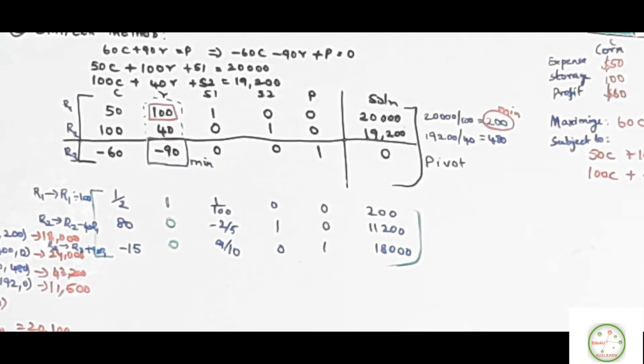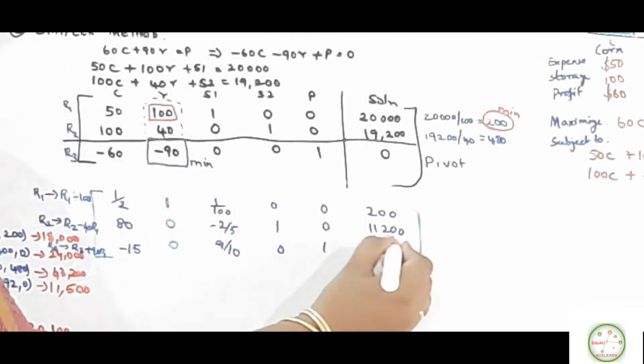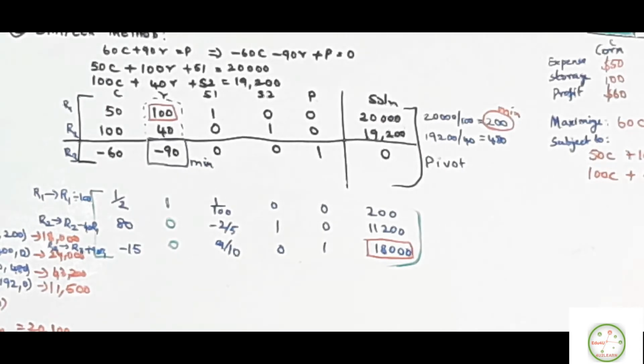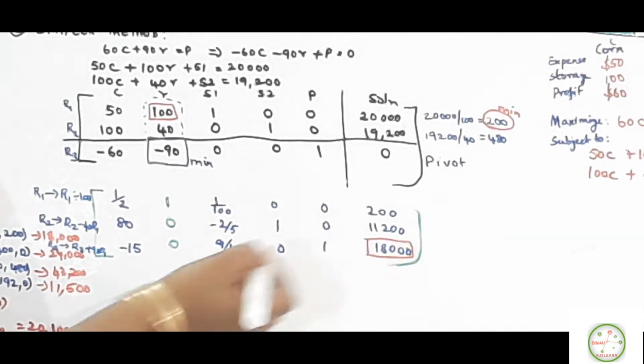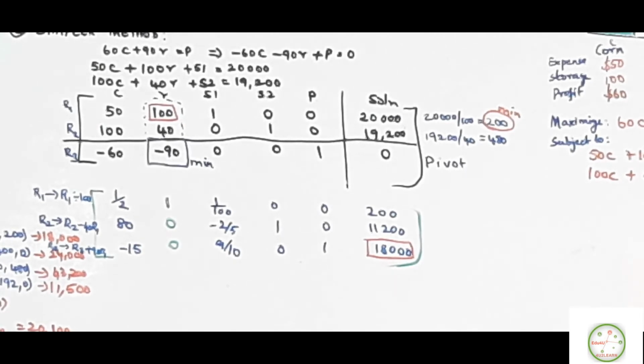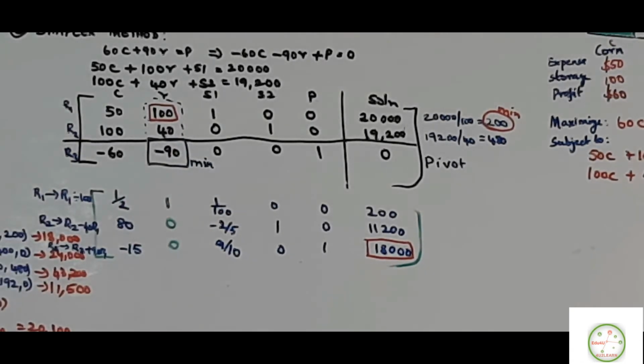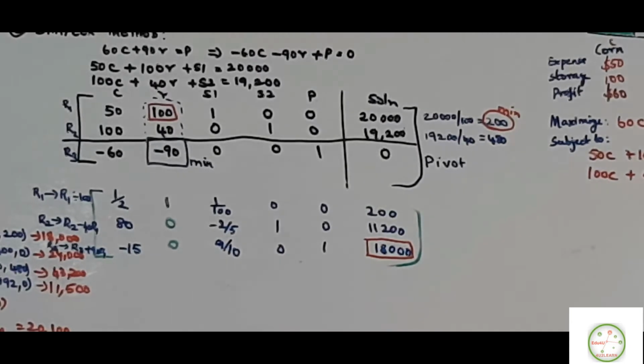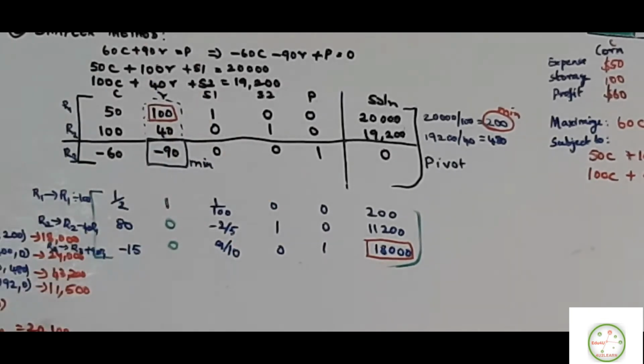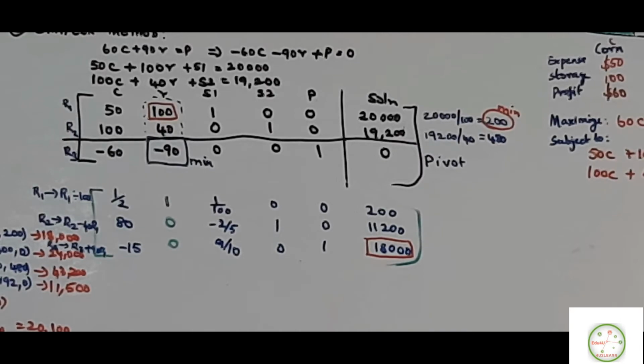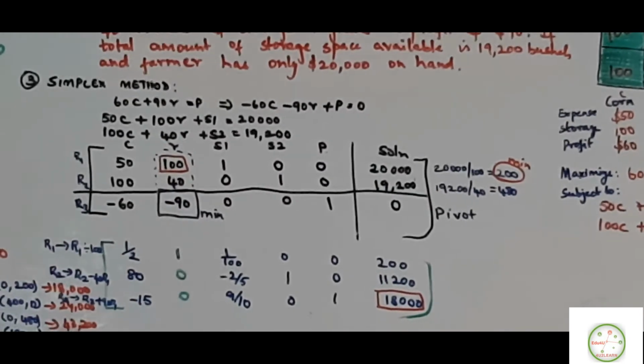This is at the end of the first iteration. So now this is our new profit which is generated at the end of the first iteration. The first iteration is over, but still we have not got the solution. We have got a feasible solution as 18,500, but this is not the best solution. So let us repeat the same iteration again. The leaving element and all those things we have to find out.